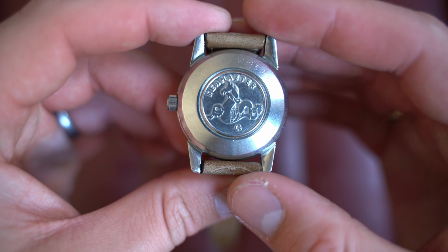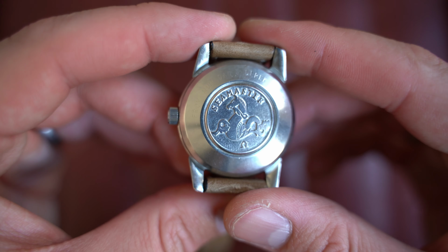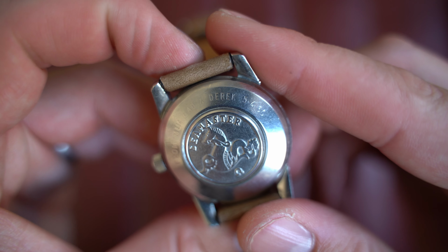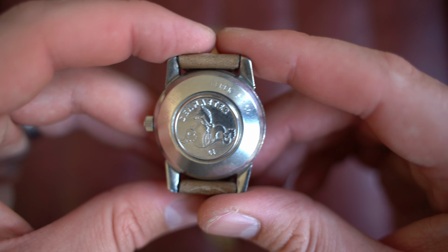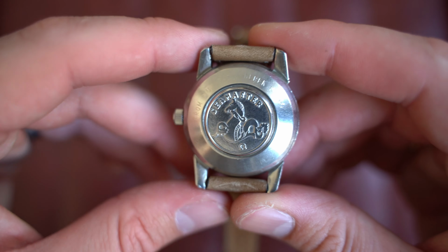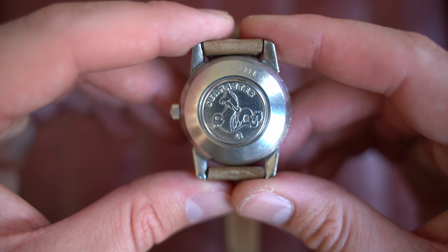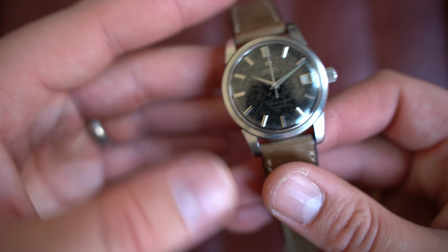And as we flip it over, you're presented by a nice SE Master case back, and it does have an engraving around the edge which says from Mum, Dad and Derek. Thank you very much, Derek. And then the date on there, I believe, is the 5th of the 4th, 1960. So either this was purchased in 1960, a watch sat in a window for 2 years at a retailer wouldn't have been uncommon back in those days. And to be honest, it's not massively uncommon for certain watches and brands nowadays. But yeah, so very cool to have that engraving.